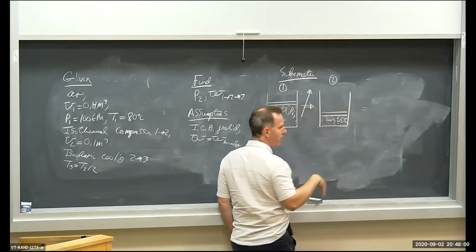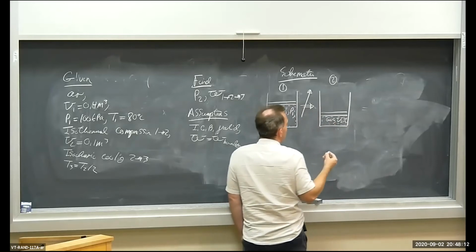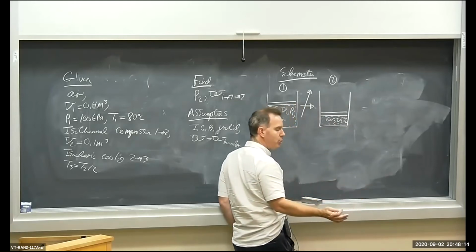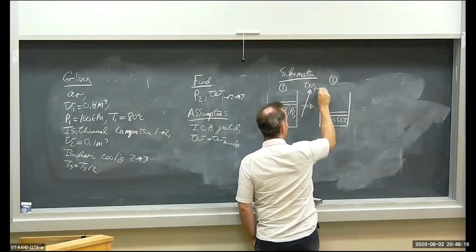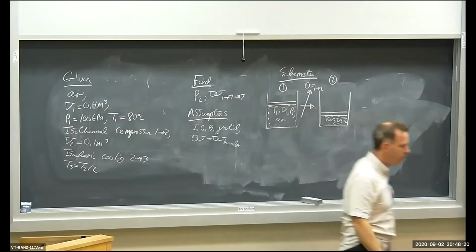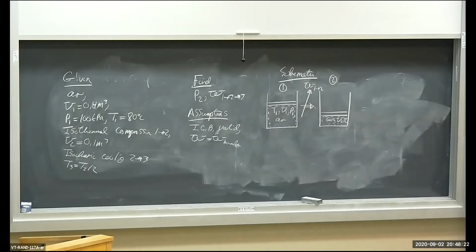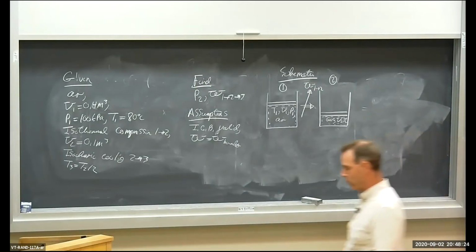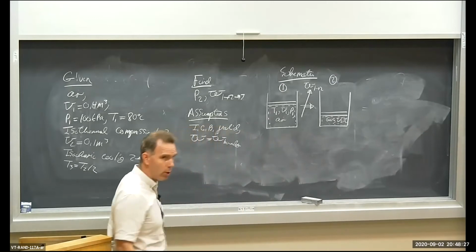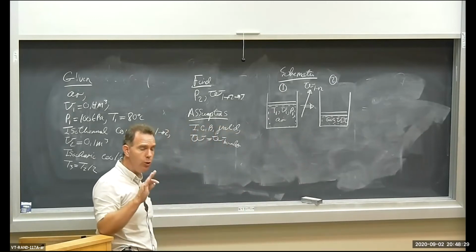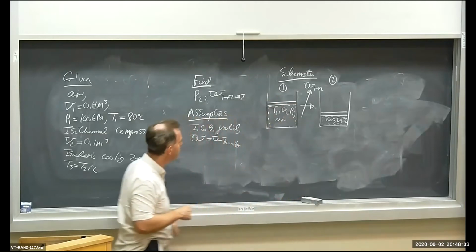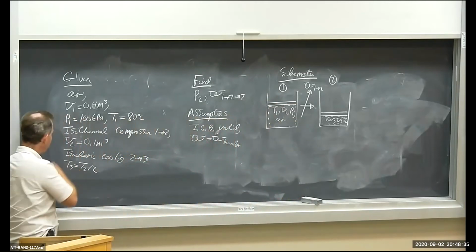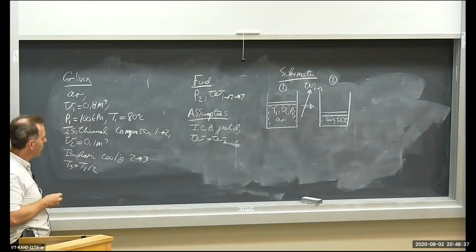Now, during the process, maybe the system is doing some work. Maybe some energy is being transferred out of the system in the form of work. We shall see. So I'm going to put a work 1 to 2 indicating an outflow of work. We shall see if there is an outflow of work. Maybe there's an inflow of work. After all, we're having to do work on the gas to squeeze it down. We'll have to see.